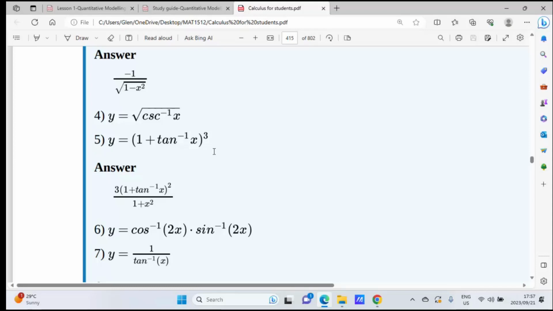Okay, thank you, Theo and Dumiso. That was number 6. Please proceed to number 7. Dumiso, do you mind taking the floor? Yeah, I was about to say, can I go first? Because I struggled a bit with this one. Okay, cool. I got -1 over x squared plus 1, and that's multiplied by inverse tangent x squared.